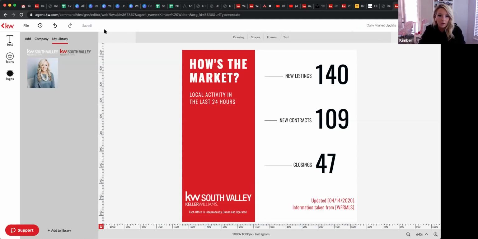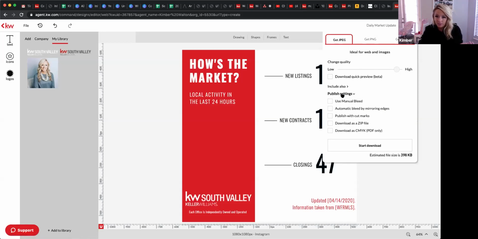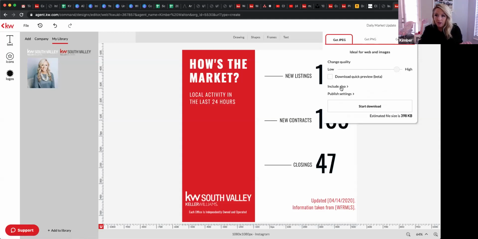And then it will automatically save, if you notice right here, but I like to always click File, Save, just as a triple check. And then when I go to download it, you guys can see I have numerous options. Most likely, if this is going on social media, JPEG is great, and I don't need to change any settings.